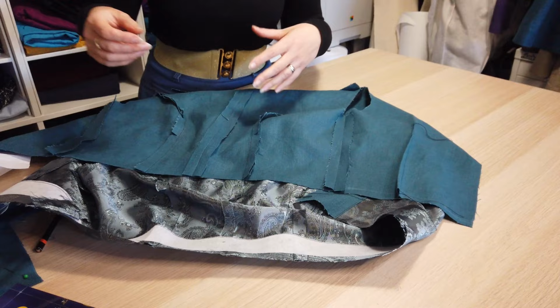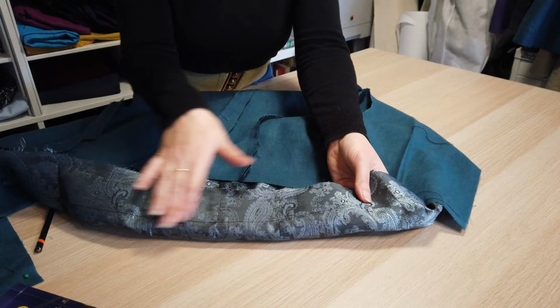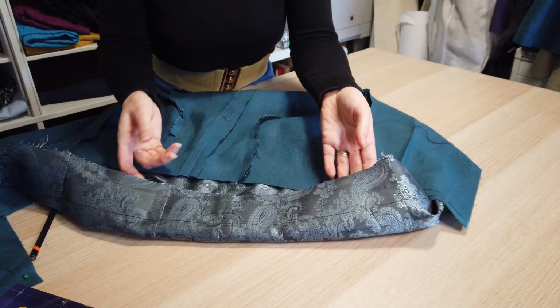So, and then you have a nice stitch line just running on, showing on what will be the inside of the jacket, inside the lining. But that's just a nice little touch, I think.